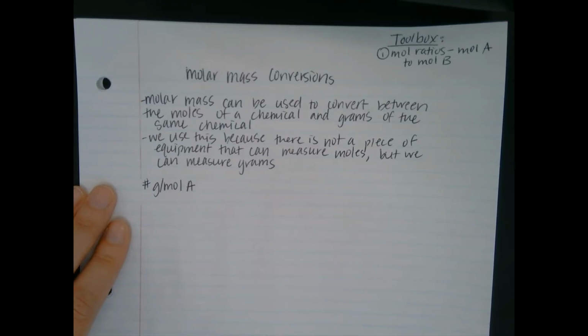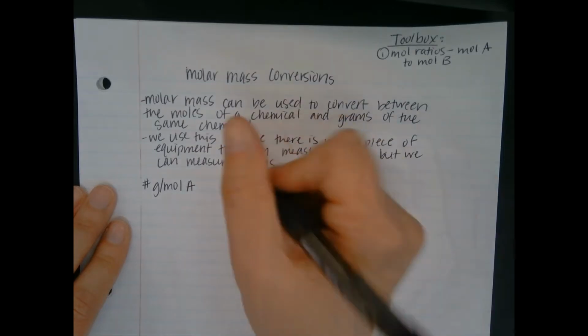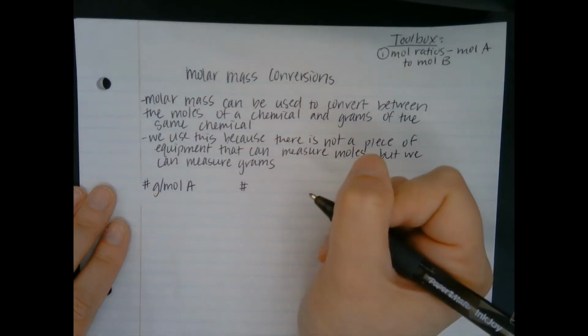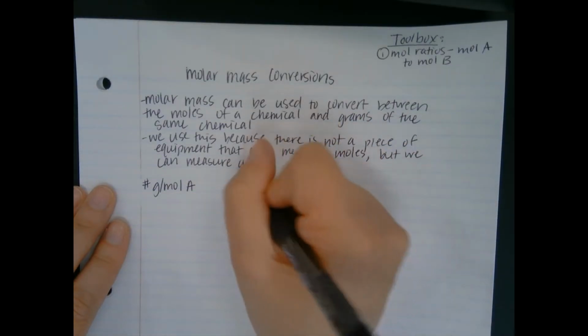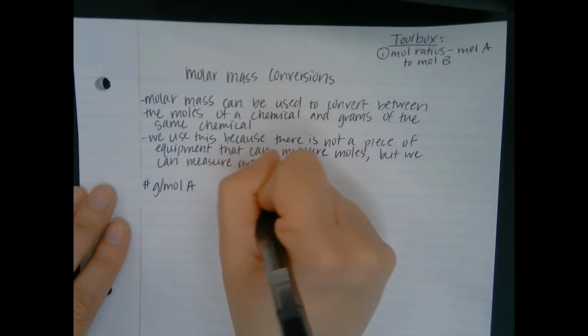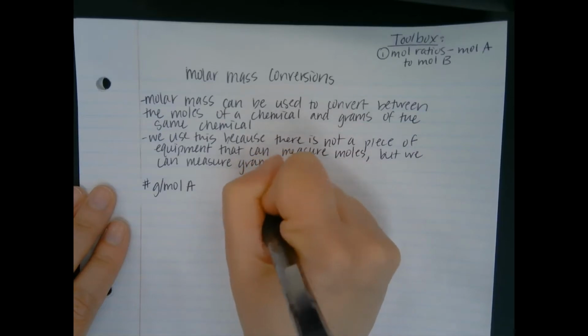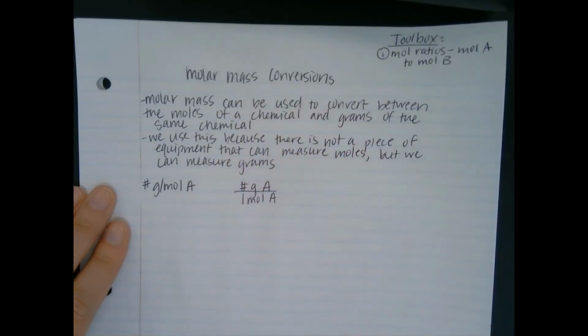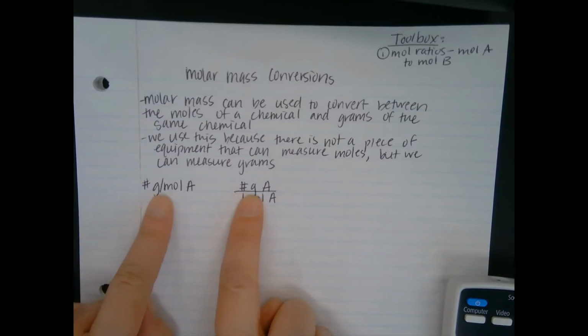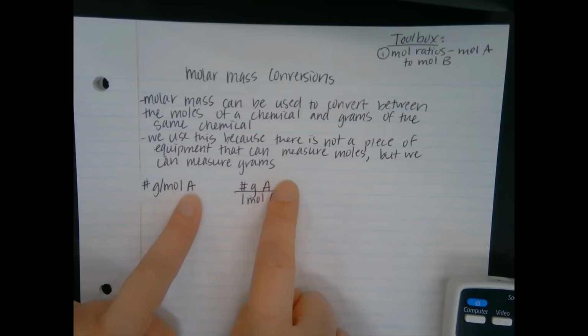Okay, so what does this mean then if we're expressing this as a ratio written as a fraction? Well, I would have some number coming from the periodic table, based on how many atoms there are in the compound, in grams of chemical A over 1 mole of chemical A. These two things are expressing the same thing. It is the same unit. Okay, we have some number of grams for every 1 mole of that chemical.